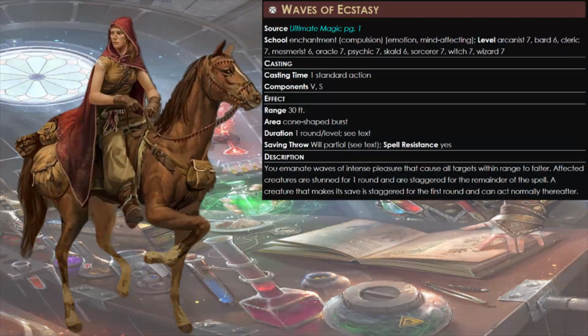But Waves of Ecstasy, in a 30-foot cone, stuns things for a round and staggers them for rounds per level. For one round, they can't do anything. For the bunch of rounds after, they're only taking move actions. Or single standard actions. But not both. Does that thing you're fighting have a million natural attacks? Oh, never mind. We don't care. Because now it's only attacking you with one of them. To say nothing of 2-weapon fighting rogues, which you might just turn on each other for hilariousness.